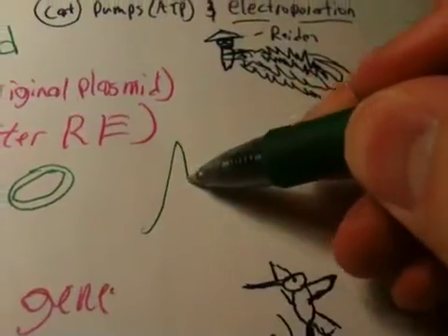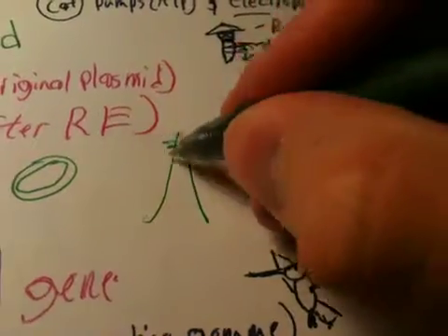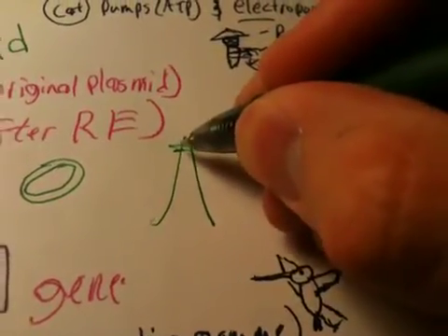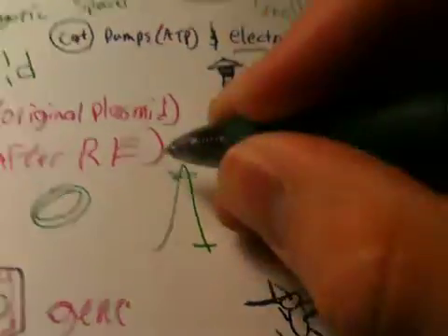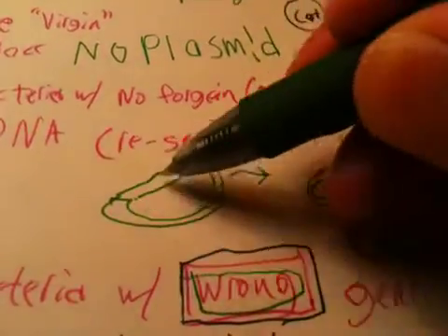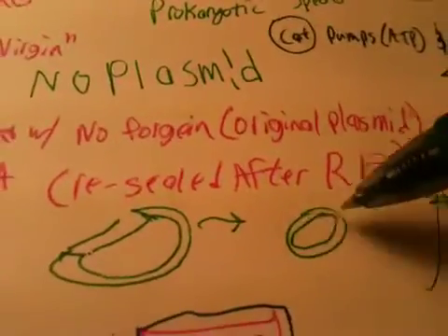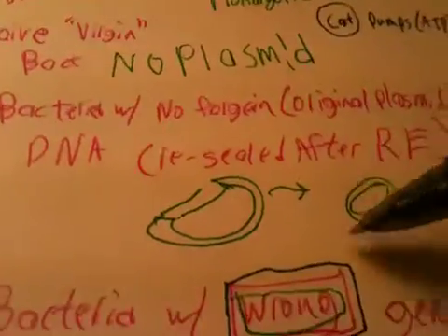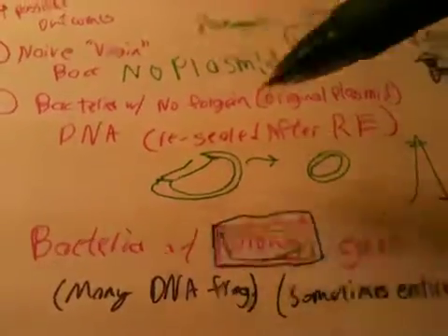It wants to get stable, and I think it was Einstein who just really pointed out the obvious by saying that if you're at a high energy, unstable state, what you want to do is get back down here into a stable state. And so that's what they're doing. It's unstable, it seals back together and gets stable. And so the plasmid has just reformed, and it's back to its original form. No changes have occurred in it. And this is obviously not what we're looking for.